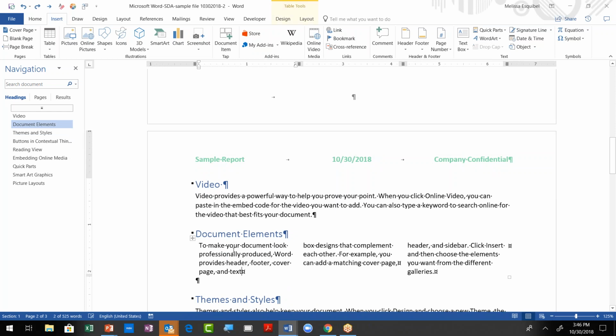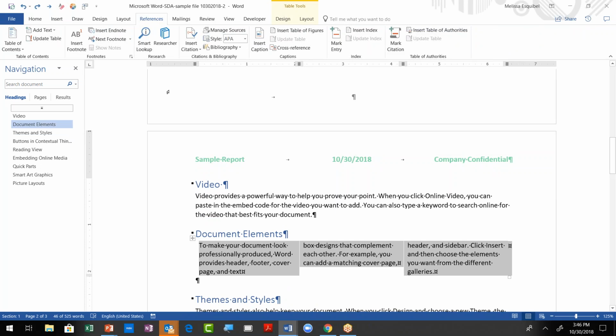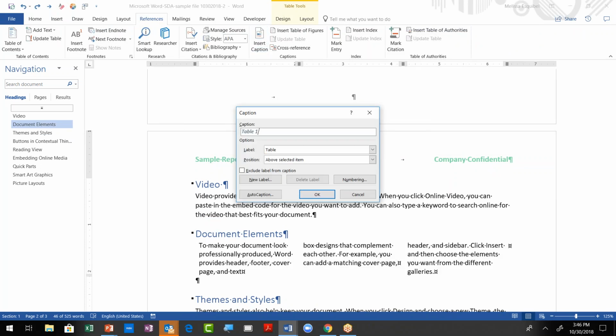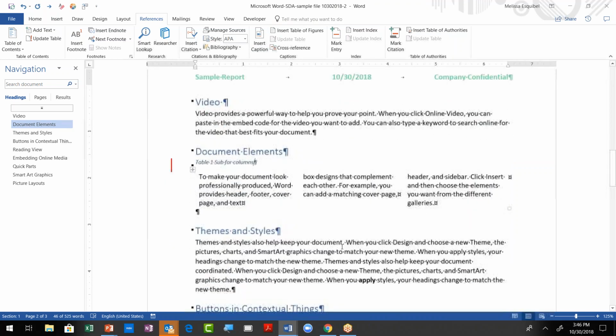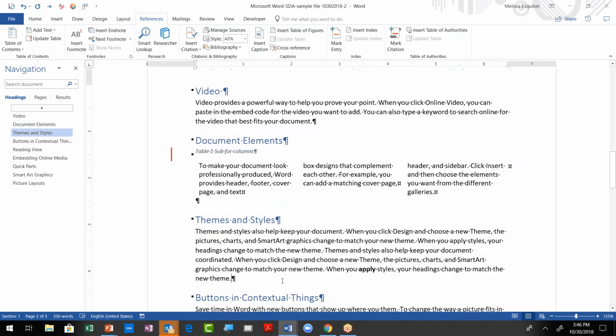Okay, with a table, we'll start there. Under references, you would insert a caption, table 1, sub 4 columns, making stuff up here. I'm going to go through and create one more table in here.